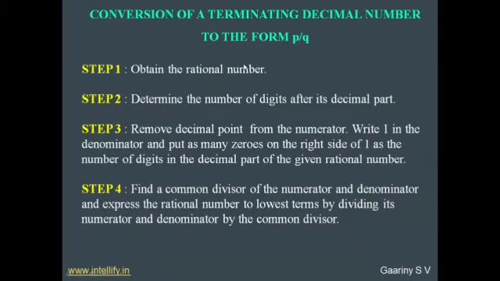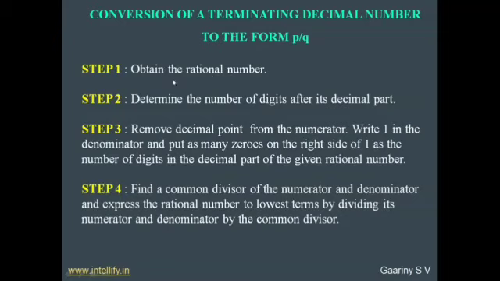Okay, now you are going to see the conversion of a terminating decimal number to the form P by Q. Till now you saw how to convert a number of the form P by Q into a terminating or a non-terminating decimal number. Here we are going to see the conversion vice versa. So here we have generalized the steps for converting. If you are familiar with these concepts, you can convert any terminating decimal number into the form P by Q. You just don't have to worry about it. Just look at these general concepts first.